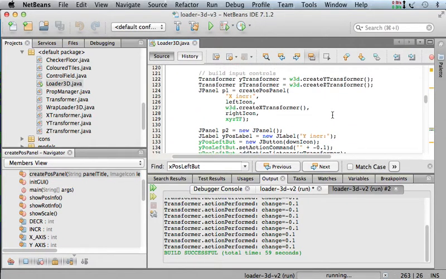So the goal here is to isolate as much as possible anything that's specific to the button stuff, so that when we change the buttons into sliders, it'll minimize the amount of stuff we have to worry about. Okay, so you want to simplify the change process as much as possible.